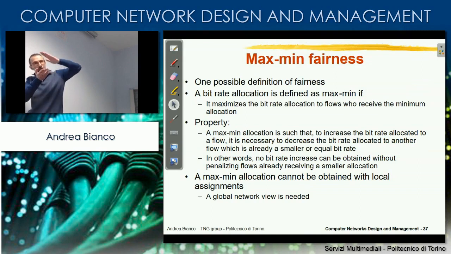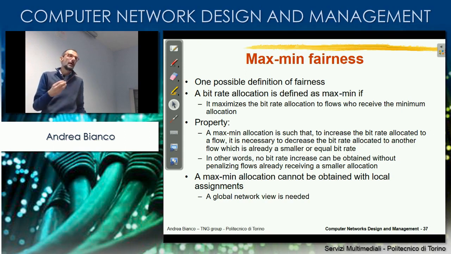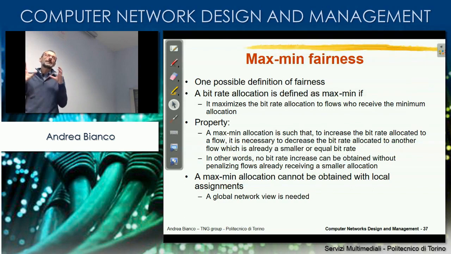So you try to push as high as possible the bitrate of the flows which get a small bitrate. Once you cannot further increase this, then you will move to other flows and you will try to further increase the bitrate of those flows, and so on and so forth. So that's why it's called max-min. The objective is to maximize the bitrate that you assign to the flows that get the minimum. Okay? Again, the problem here is a bit rate assignment problem. We assume that we know everything: link, node, flow, routing, etc.